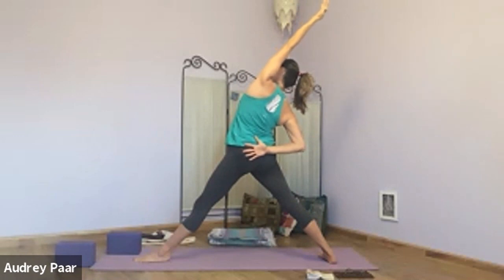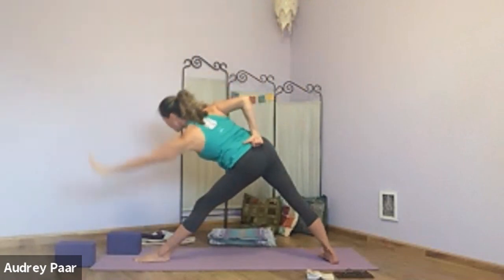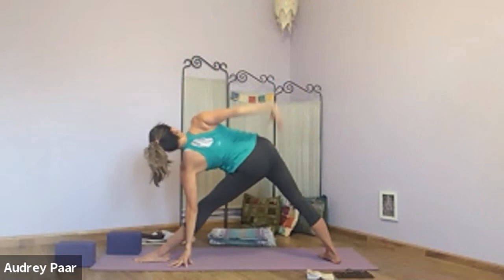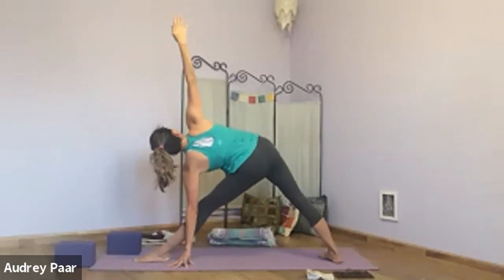Take another inhale. Exhale. As you inhale, send the right hip to the back of your mat. As your left arm reaches forward, hand comes down to the block or floor, and then maybe you stay in the half bind or right arm reaches up. Draw in through the low belly, shoulder blades onto the back. Find that side stretch on the right side of your body, into your left inner groin and your right outer hip. Big inhale here. Exhale.